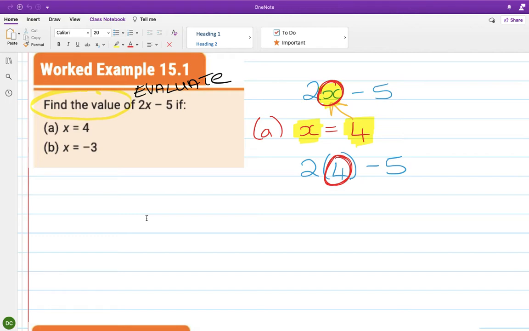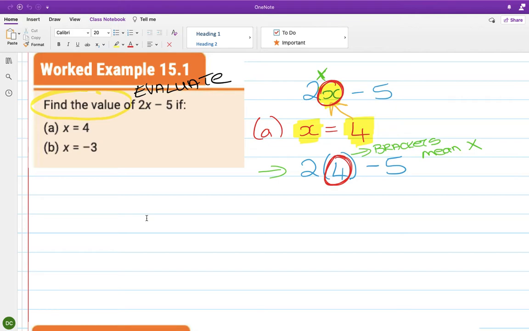Okay? We know, or we should know, that in between this 2 and this x is an invisible multiply sign. So I have included my multiply sign down here, and I've done it using a bracket because remember, brackets mean multiply. Okay, so I didn't use the multiply sign, I used the bracket, but that's fine because brackets mean multiply. And before you ask, because I'd imagine you will, can you use a multiply sign? No. The reason you can't use it is because it's too similar to the x. So it gets confusing. Okay, so we have to use brackets.